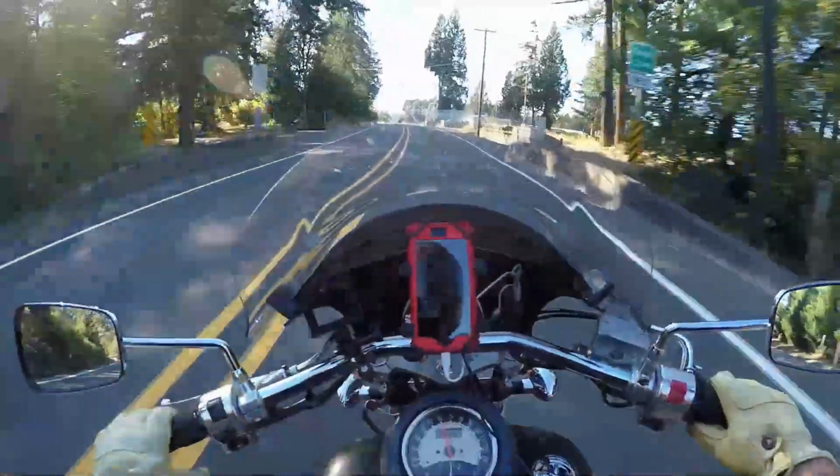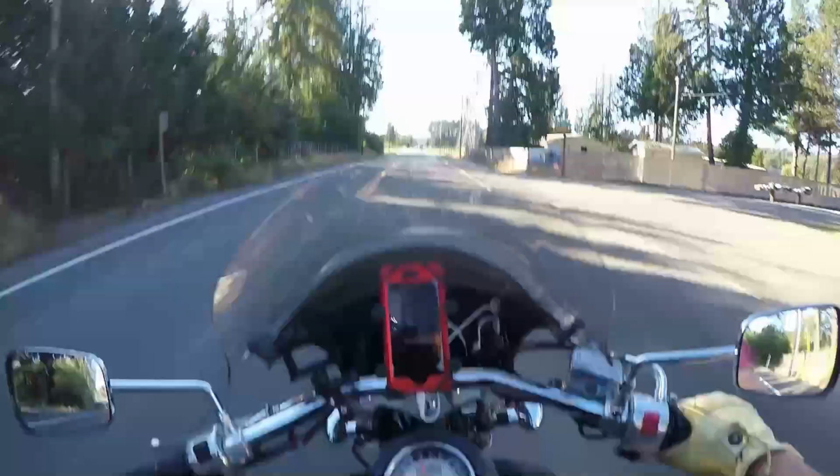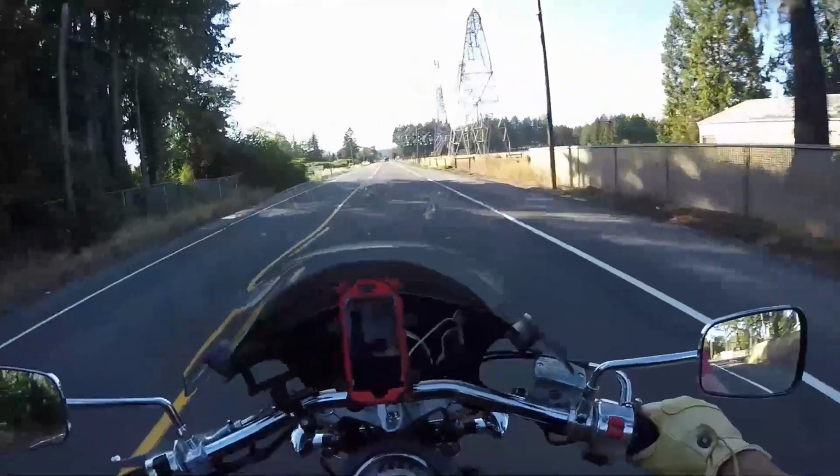Goddamn bug right off the bat onto my fucking shield, right in my eyesight.